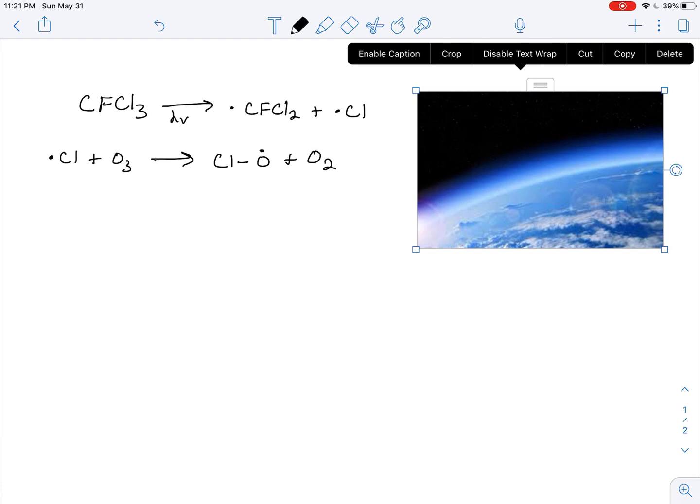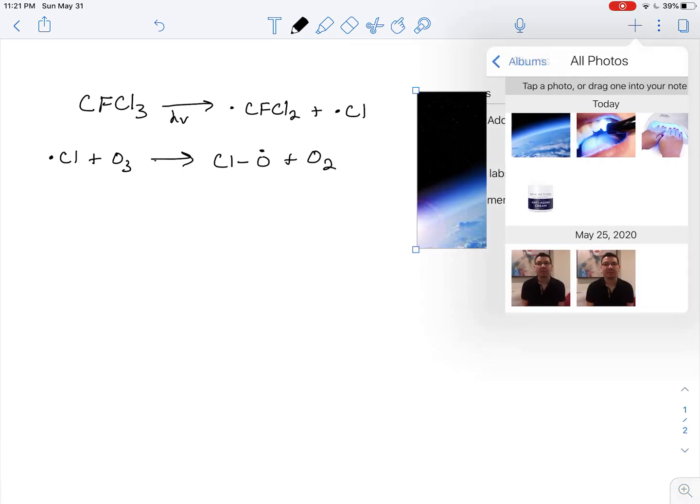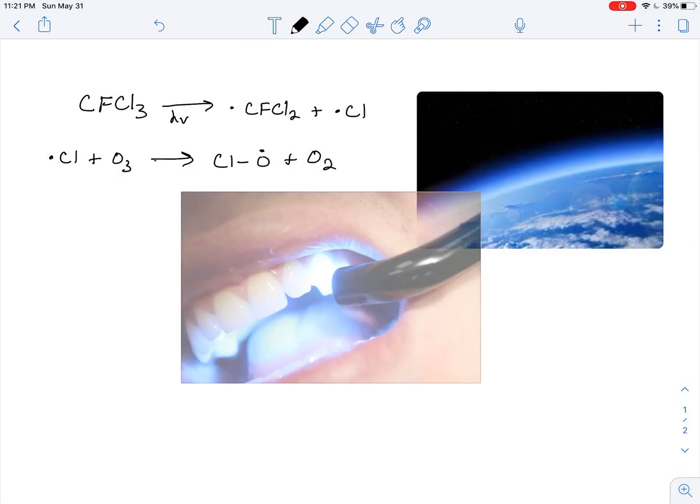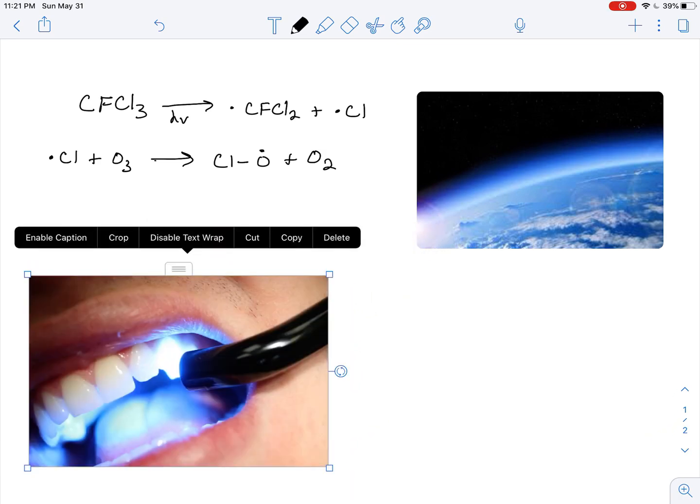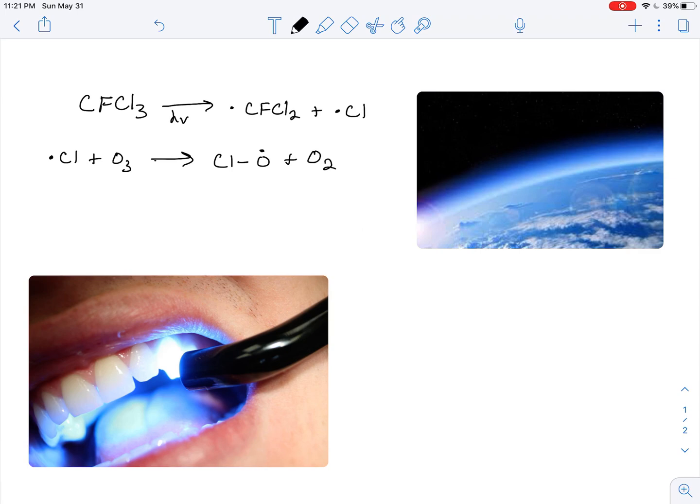So I was at my dentist, and for some reason my dentist doesn't really like me very much. I think it's because I probably asked too many questions. I didn't have a cavity, but I needed to put a little sealant on my teeth because there were some really deep grooves in my teeth, and I noticed that he was putting this liquid in the grooves. And then he got this light, and here's an example of what I'm talking about. He got this light and started shining it on that liquid. And as he had this in my mouth, I'm like, is that a radical reaction?